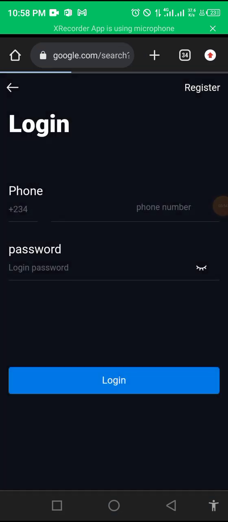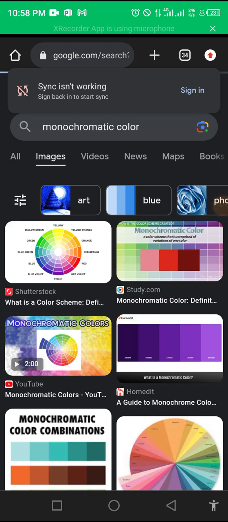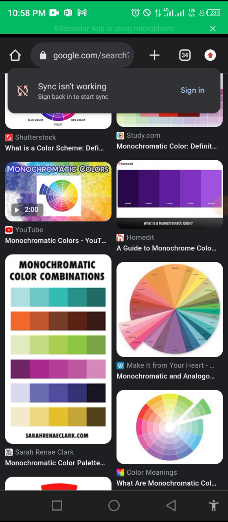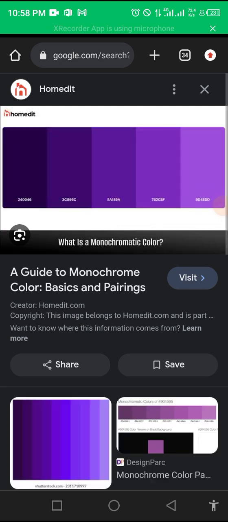A monochromatic color scheme comprises different variations of the same color. If you look at this, you can see an example of monochromatic color. It is all purple, right? You can see deep purple, light purple, and all that.